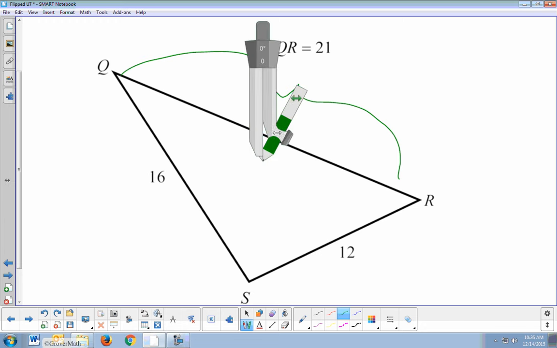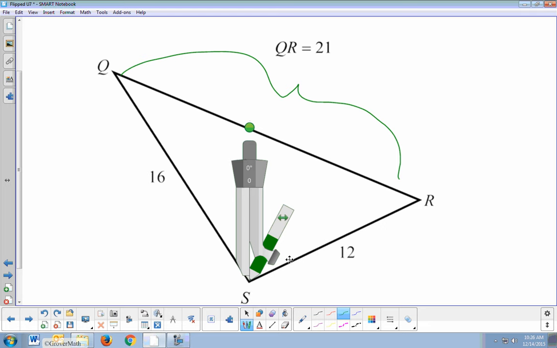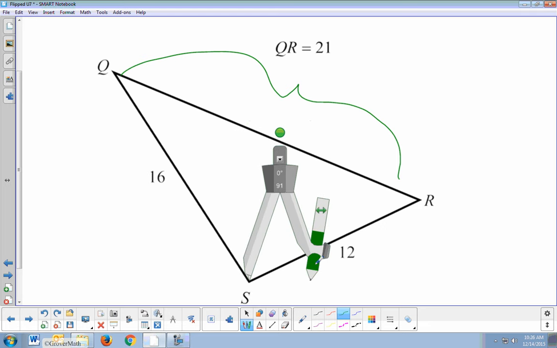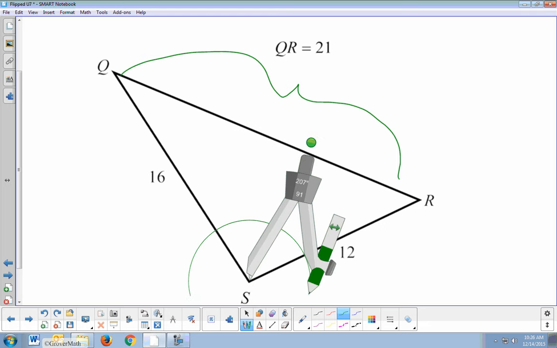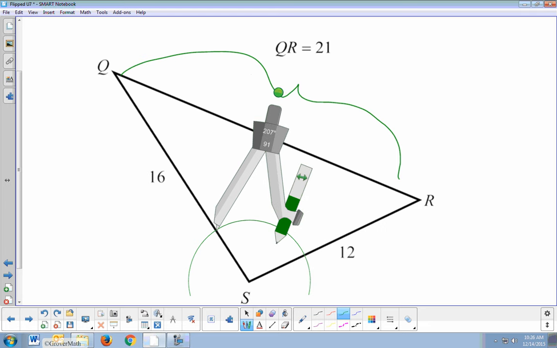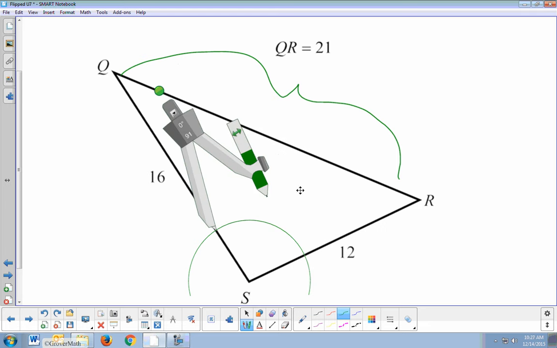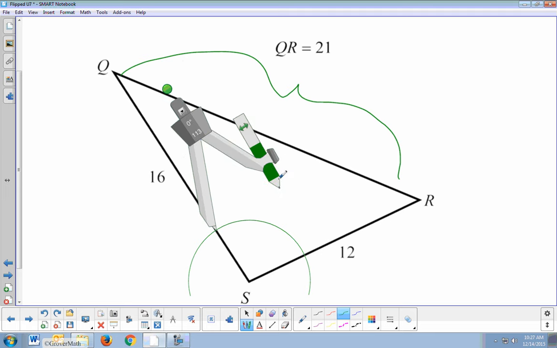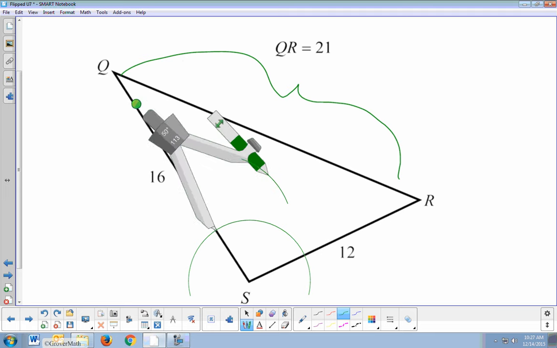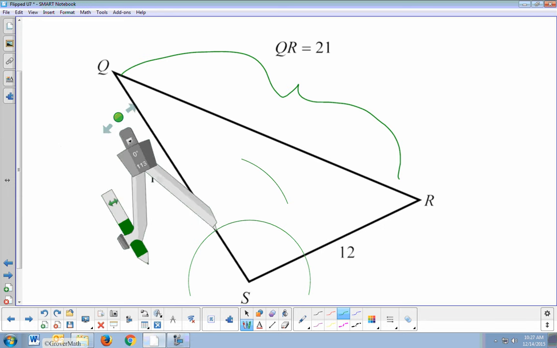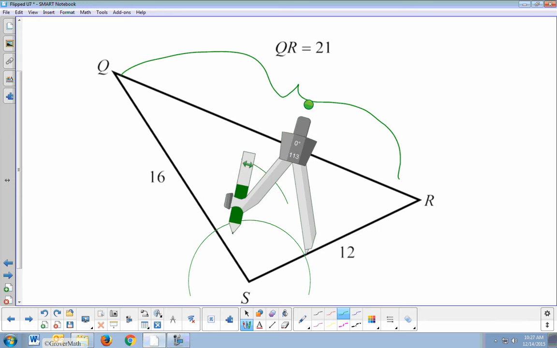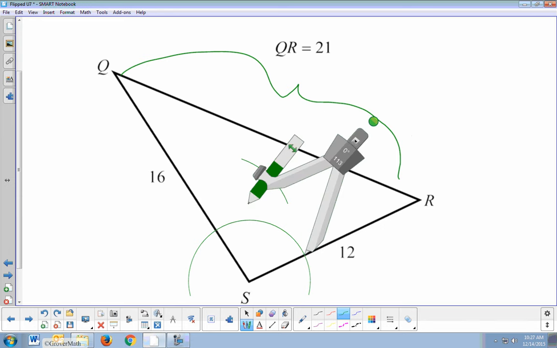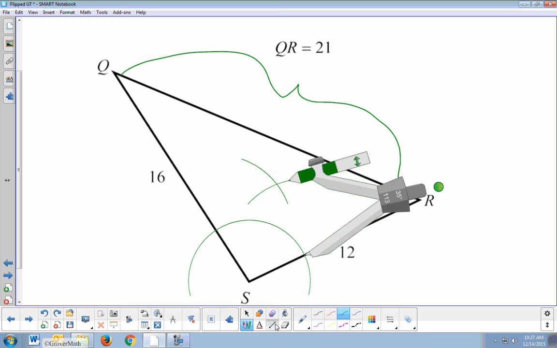So I'll take my compass and do the angle bisector construction, which is one of our easier constructions, really. We just draw an arc that hits the angle twice, and then from those spots, we draw another arc, and it's good to extend this a little bit. It's a little bit neater when you do that. And I'll also go from the other spot my angle crossed. And then where these arcs cross, that connected to angle S is the angle bisector. So that's angle S bisected.